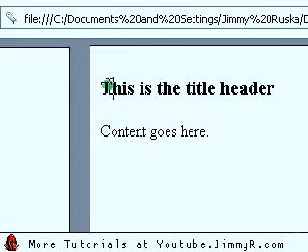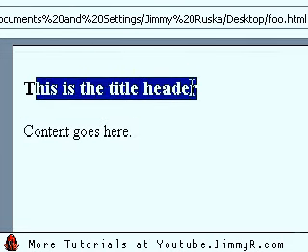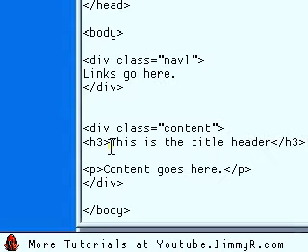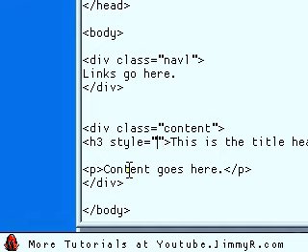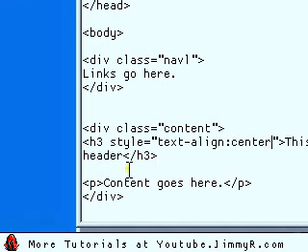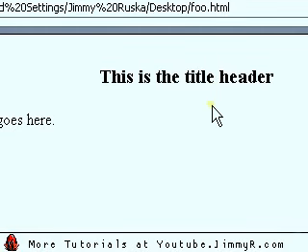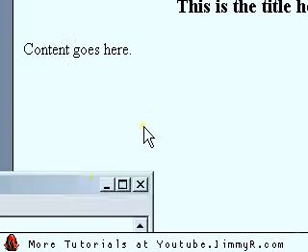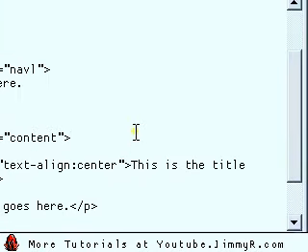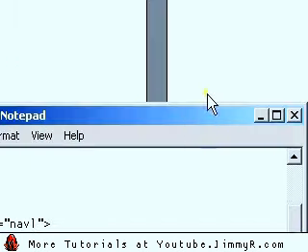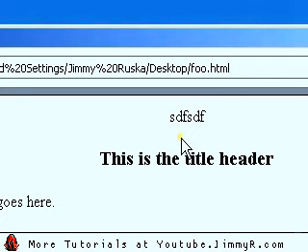Let's center the title. It'll look a lot better if it were centered, right? So we can add style. I'm going to use the attribute text-align equals center. Save and refresh. And now it's in the middle. So that's how I aligned it. You can also use the center tag, slash center, to center stuff. I guess it's no longer really in use, but it also centers stuff.